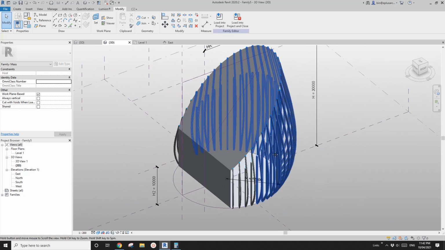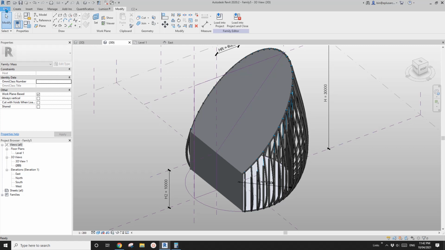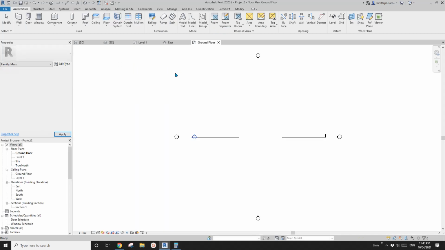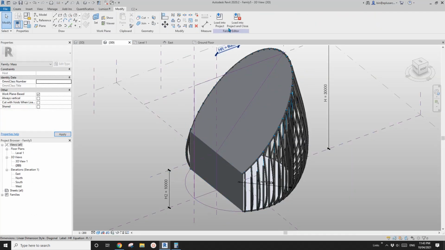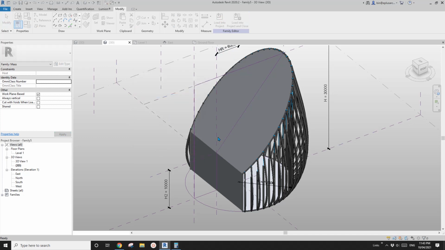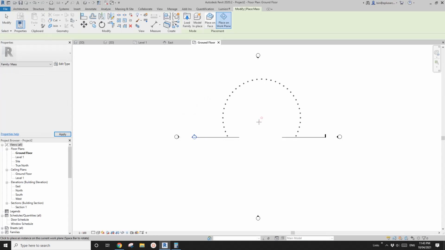Now let's create a project, and then let's load this mass into the project. And go to 3D view.